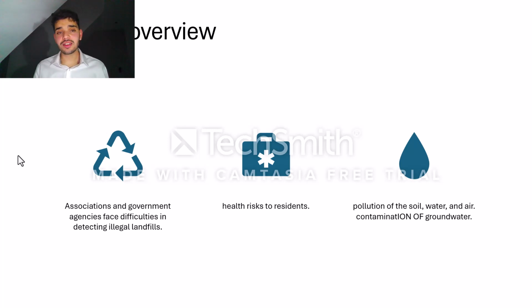Therefore, the government is taking a lot of initiatives in order to overcome this limitation, such as hiring people that have to dig for these illegal dump sites manually, or raising people awareness concerning this issue. However, the approach taken by the government is very limited in terms of costs and results. Therefore, we suggest to automate the process of the detection of illegal landfills by leveraging computer vision and aerial imagery.